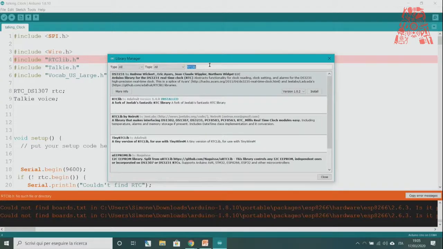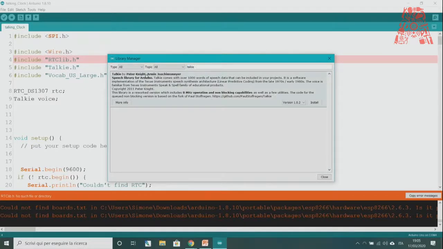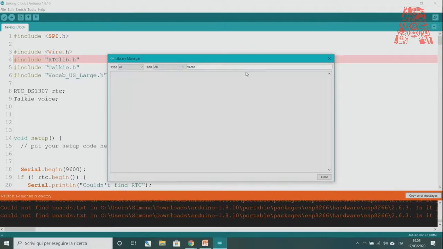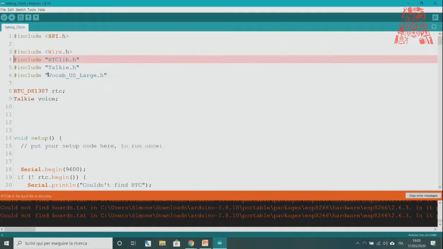Same choice, type Toki, we get it, we install, and at this point we should be able to compile the code without any particular problem. Let's see if it compiles. We have got that thing that is about the language. Will it be part of the library? Well, it looks like it's not available as a standalone file, so most probably it is part of the library of Toki itself. If the code compiles, it means that we have got everything. Let's try it. Click on compile and see if it goes.